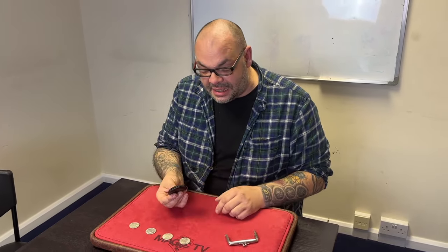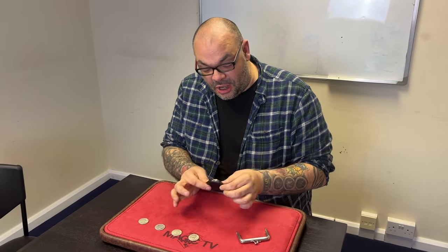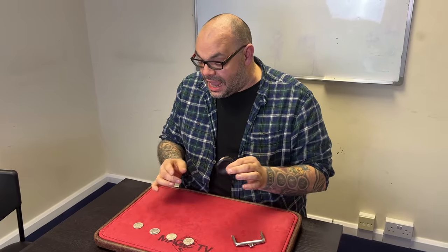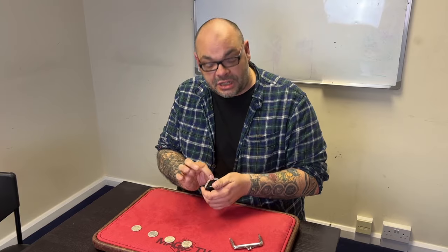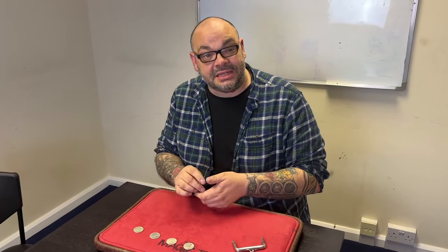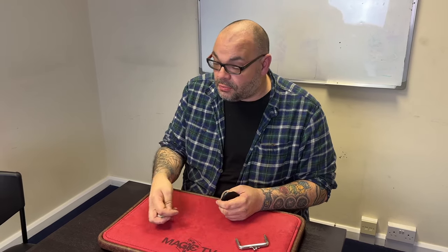Now, the interesting thing is, because this purse came out of the invisible purse, the invisible purse and the purse have a symbiotic relationship, which means whatever happens to this. In other words, I can actually put coins inside this purse, the real purse, make them vanish and make them appear inside the invisible purse. Now, I know that sounds crazy. You probably don't believe me, so I'm going to prove it to you.